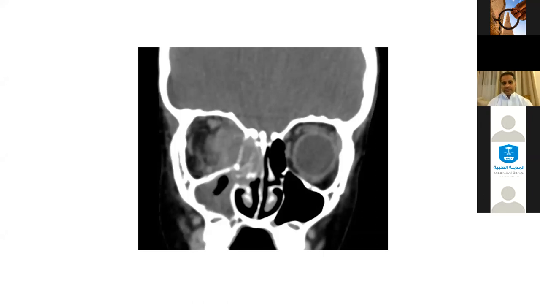My professor, question from Yasser Saleh. He said, can we go for drainage directly since it's a large subperiosteal abscess in this case? Well, in this case, for me, it's not that large. What you see is more of an inflammatory reaction. This is a reaction of the orbital tissue. This is the abscess. So it's not considered really large. This may be a moderate size.